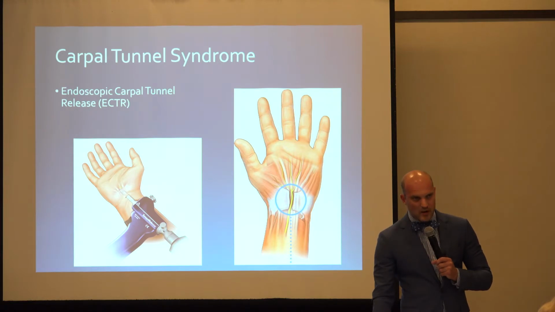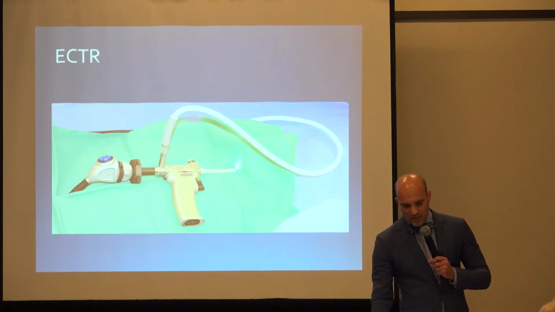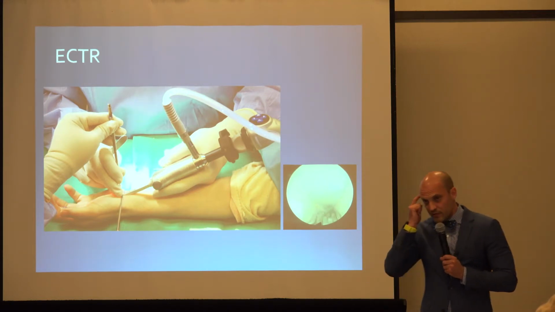And so this is kind of my preference. I like it because you're not cutting a big incision in the palm, so people tend to get back to work a little faster, which is the one thing that has been shown in the literature, and have a little less pain. So this is what it looks like. This is the device. This is an AG device. And this is an intraoperative photo. Basically, you make a small incision at the base of the wrist. You insert the camera there, and on the right side you see the view of the ligament.